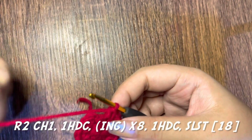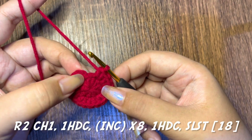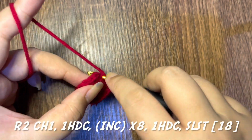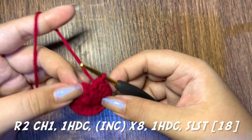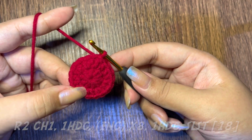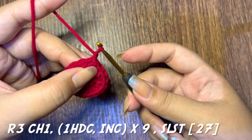We are now down to the last stitch. Earlier, we just made 1 half double crochet. So to complete the 18 stitches, we still need to make 1 more half double crochet, which we will make on the bottom of the slip stitch from the previous round. So go ahead and make the half double crochet and then slip stitch on top of the chain. And that would be the end of your round 2. Make sure that our rounds always end with a slip stitch, and our rounds will always begin with a chain 1.